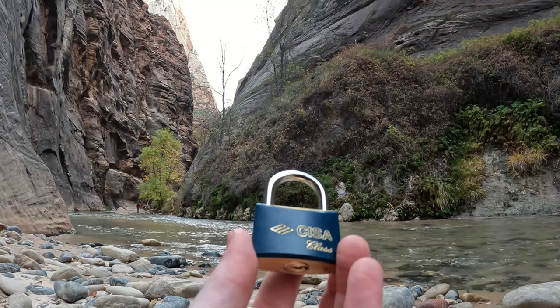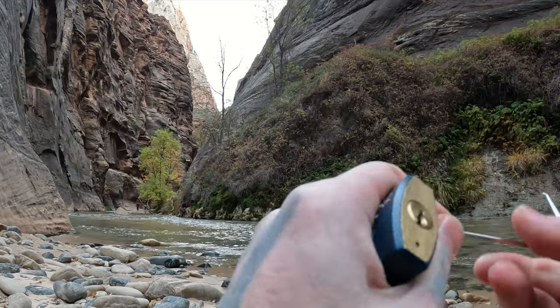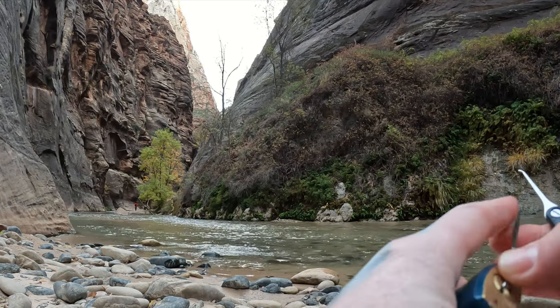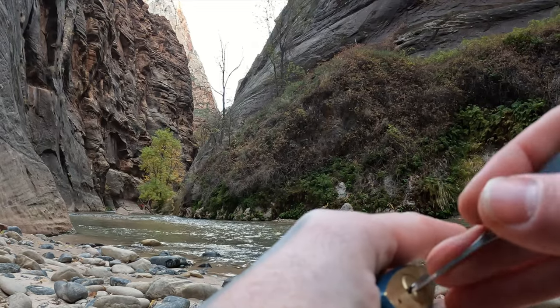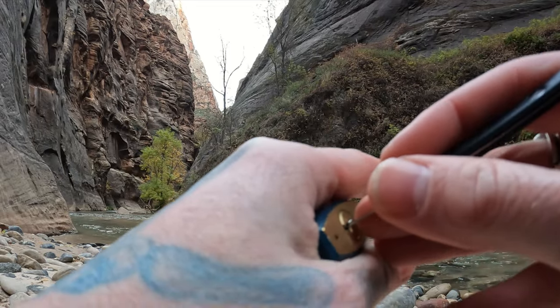Today I have a Cisa 5-pin class padlock. It has a nice keyway on it, and I know that there are spools in this thing. I've been pleasantly surprised by Cisa having security pins in it, because off the bat I honestly just thought they were cheap. I'm gonna start in the back.